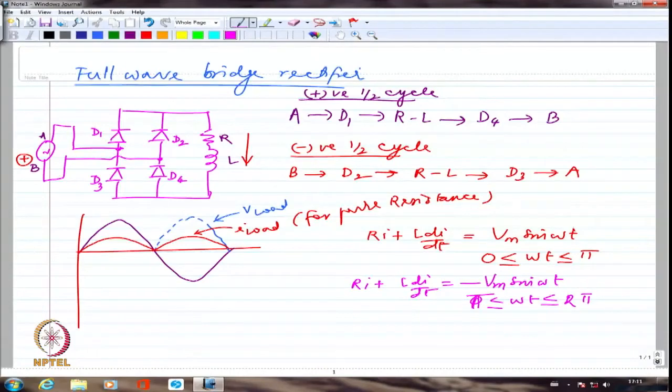So always the inductance will find at least some amount of energy to be stored as long as I am going to have Vm sin omega t, or magnitude of Vm sin omega t, being greater than Ri. If it is greater than Ri, always inductance will try to store energy. If it is less than Ri, the shortfall is going to be met by the inductance stored energy. That is how it is going to function. So you will never see that the current really touches down to 0 value. It will never touch down 0. That's what is going to happen in this case.